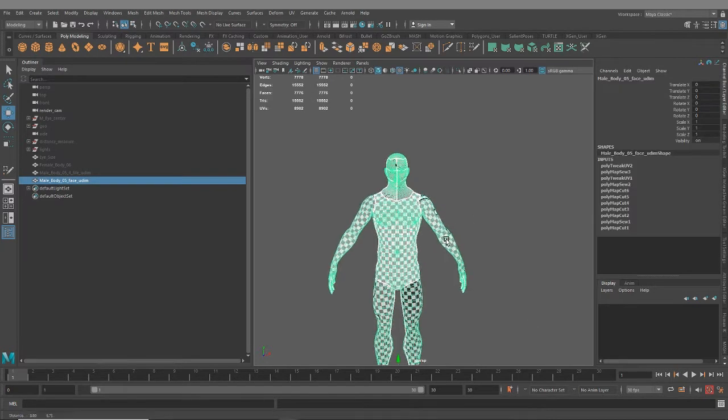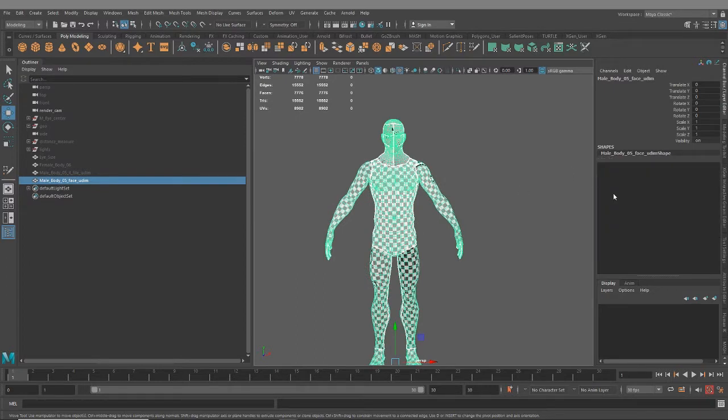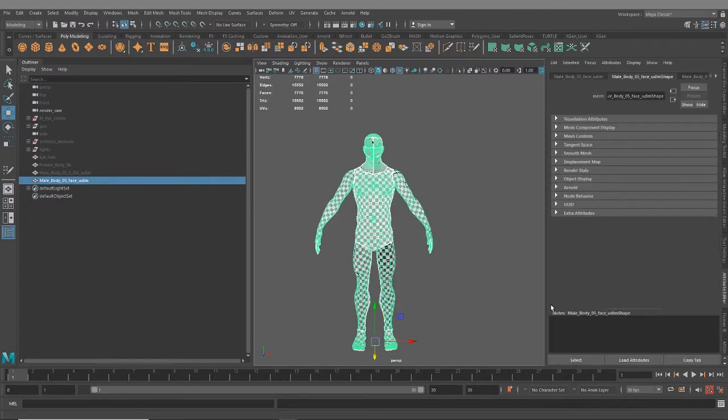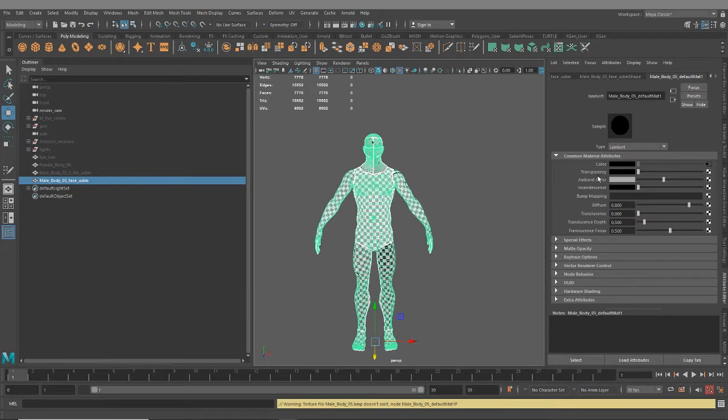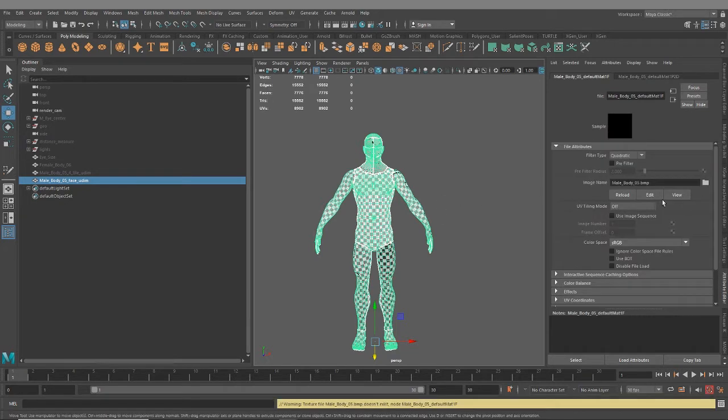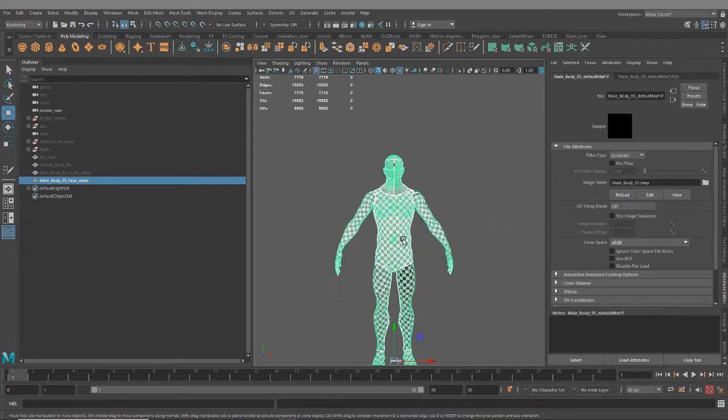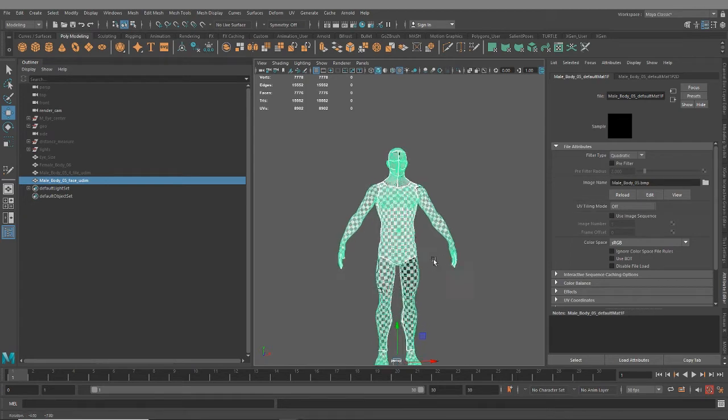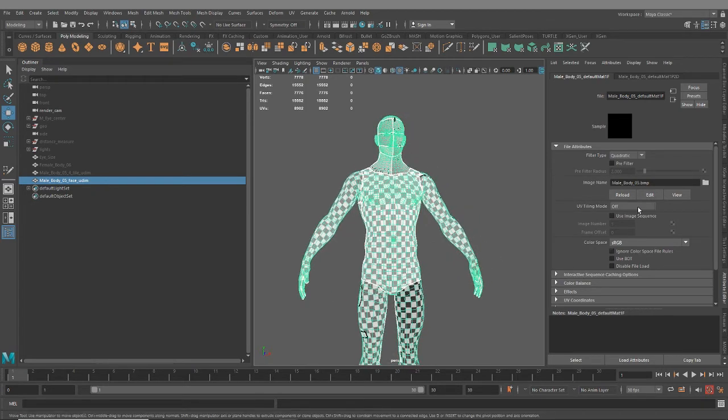I will show you one more thing. So let me delete the history on that. Go in the attribute editor. Oh, what colors are on here? Oh, I have no idea. I think this came in from ZBrush. But if you're going from a single tile to multi-tile to a UDIM workflow, all you have to do is go to this UV tiling mode. Make sure your tiles are named correctly and in sequential order, matching up with the numbers on here.